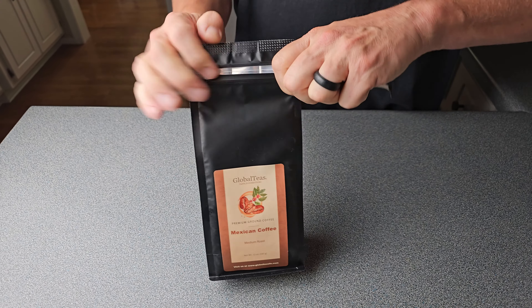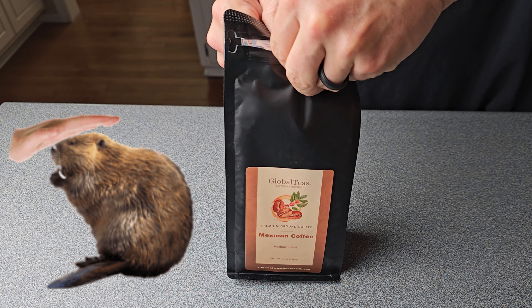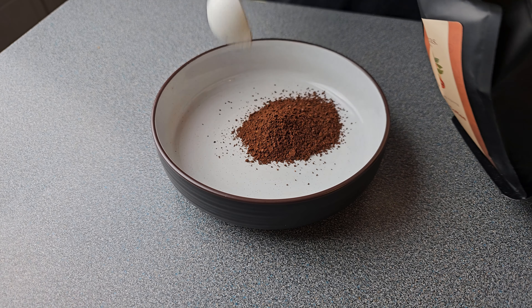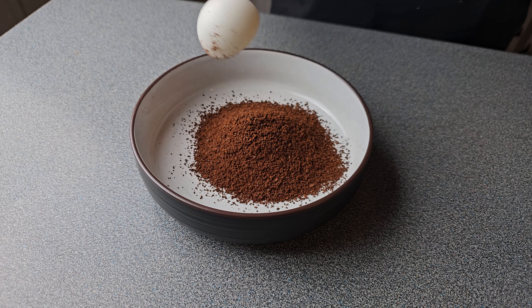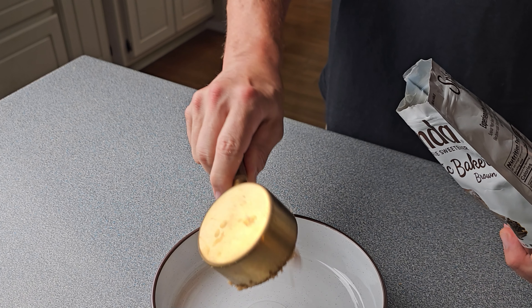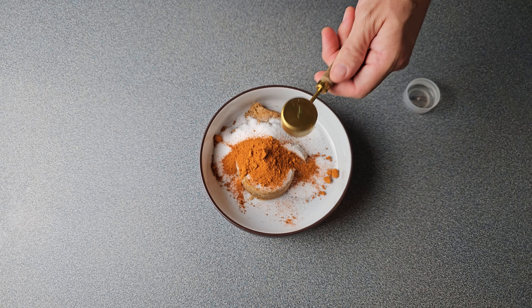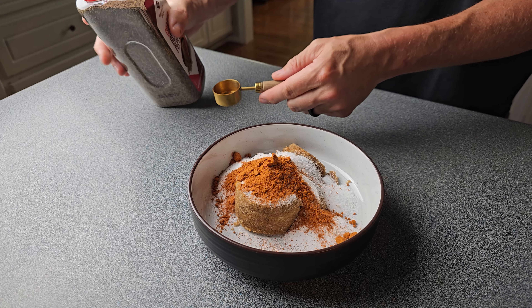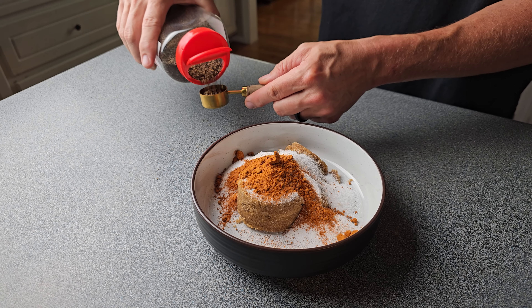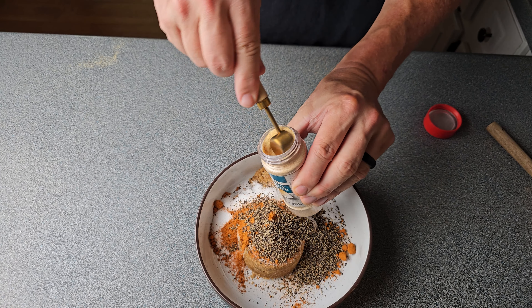The first thing we're going to need is this Mexican coffee from Global Tees — it's a medium roast with a little dark roast in it, and it's got a hint of cinnamon, ginger, cayenne, dark chocolate, and beaver-free vanilla. We're going to start out with six tablespoons of that beautiful coffee, which is enough for about a seven to eight pound pork butt. Then add in three quarters of a cup of Magic Baker Brown or your favorite brown sweetener. Then you're going to want to add in a quarter cup of salt — I just use sea salt. Add in a tablespoon of cayenne pepper, and don't worry, it's the perfect amount for a seven to eight pound pork butt. Next, I'm going to add a tablespoon of black pepper and two teaspoons of garlic powder — absolutely love this stuff.